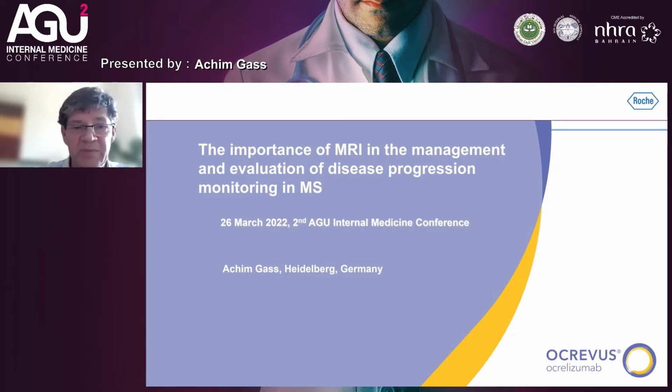This is Achim Gass speaking from Mannheim, Heidelberg University in Germany, and I have been asked to give you a current overview about the use of MRI in the management and diagnosis of multiple sclerosis. As you may be aware, multiple sclerosis is a very frequent disease in neurology, and I'm aware I'm presenting at an internal medicine conference, so I hope there will be many interested internal medicine specialists who take the opportunity to listen into those developments.